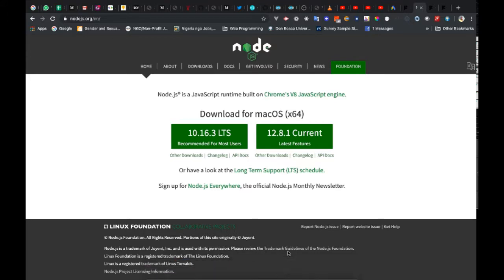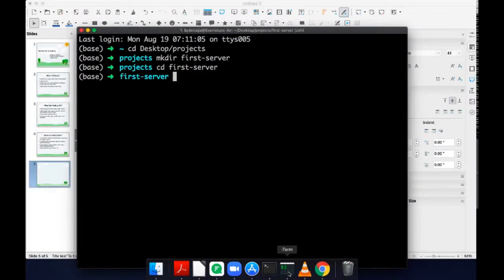So let's go back to our terminal, and then if you have Node.js installed, you already have npm installed, or you can use yarn for this next step. Because most of you, if you are just installing Node.js, you have yarn installed. Let's use yarn for this. In your terminal, type npm init -y.